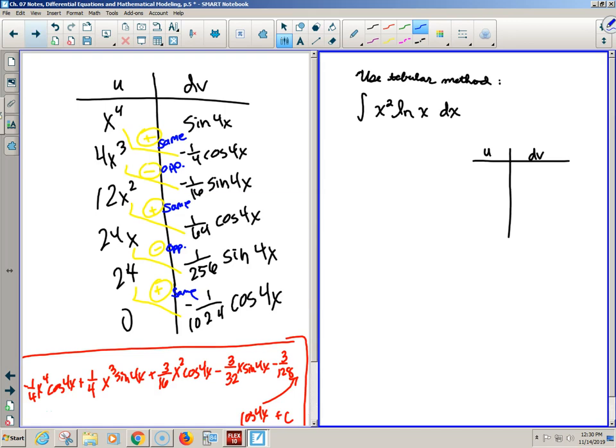So some of you are like, I have no clue what's going on. Well, you try it. It's a lot smaller. It's only x squared. But still, if you started with that being your u, wouldn't you be able to take at least a couple derivatives? Can you tic-tac-toe it? Yeah.